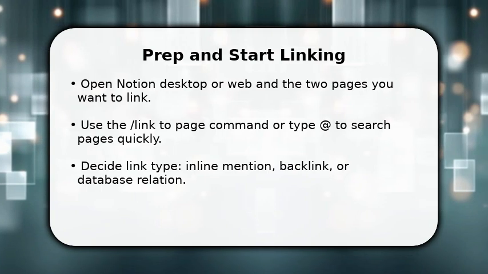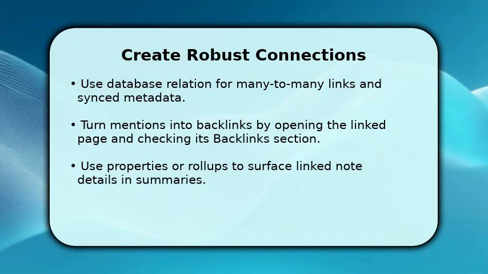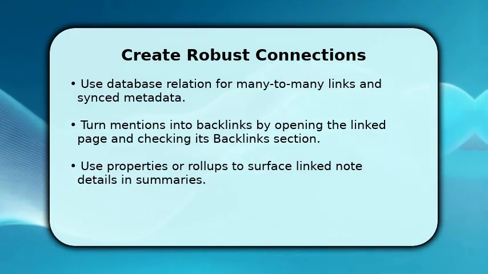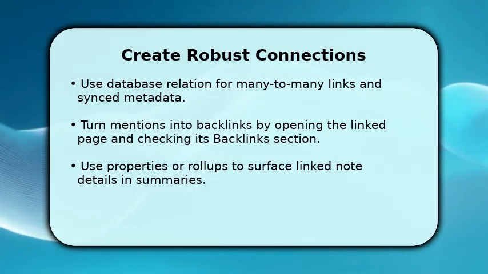Once you've placed a basic link, convert it into a stronger connection. If these notes are part of a system, create a relation property in a database and link records there. This lets you track multiple links and add metadata. Make sure to use roll-ups to show key fields from linked notes on the source page.